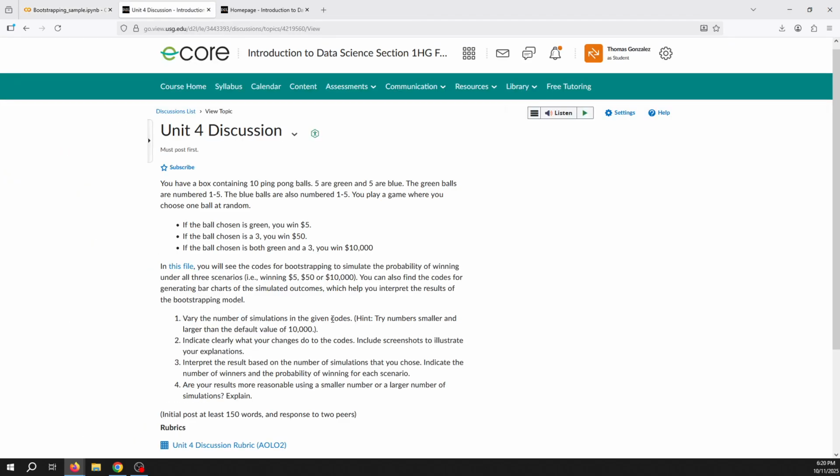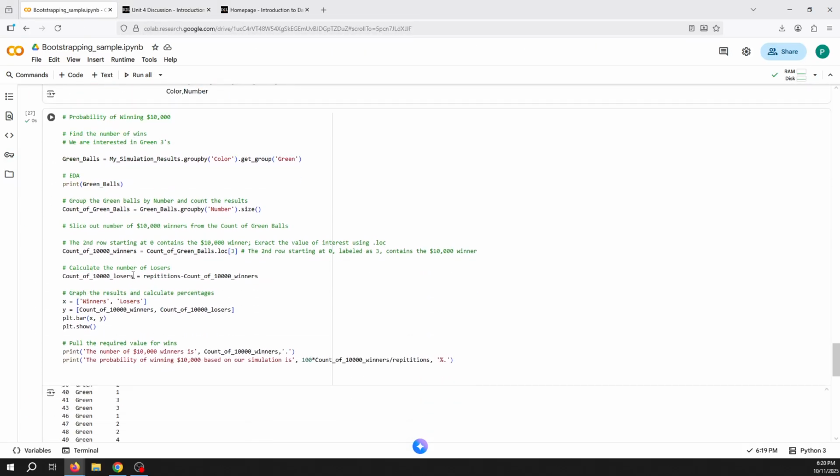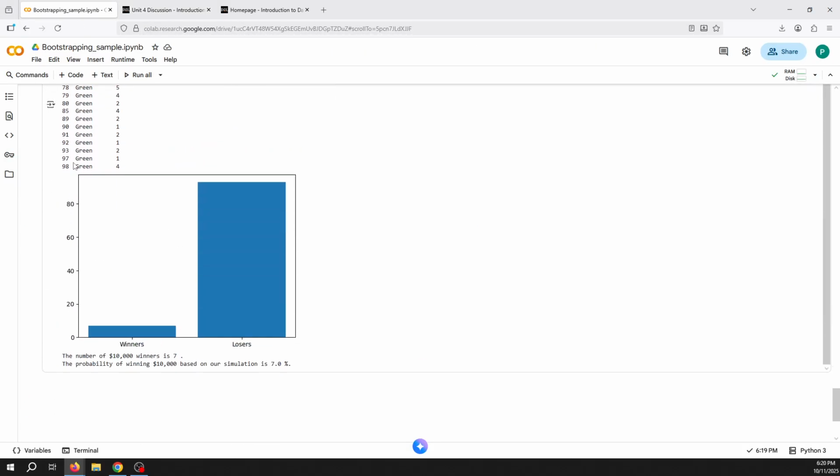So go in and vary the number of simulations, indicate clearly what your changes do to the code, and include screenshots to illustrate your explanations. I would just screenshot these results. So at 100 times, give screenshots of these winners and losers parts right here, or you can summarize it in a table, however you want to do that is fine also.